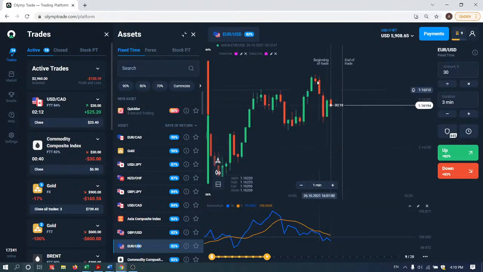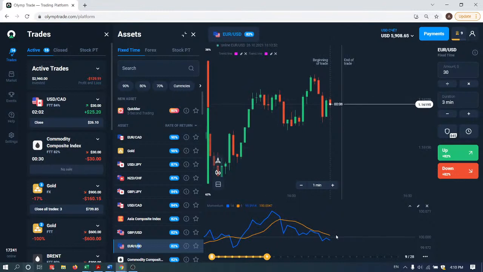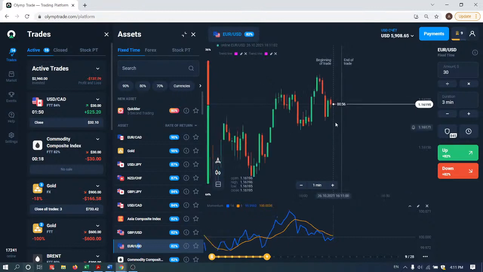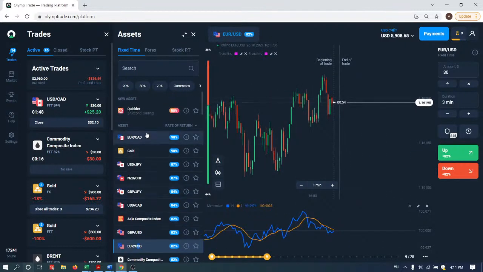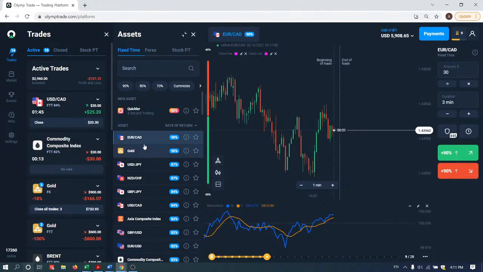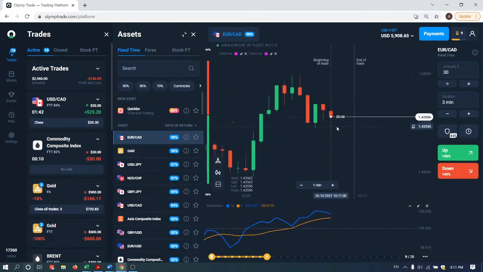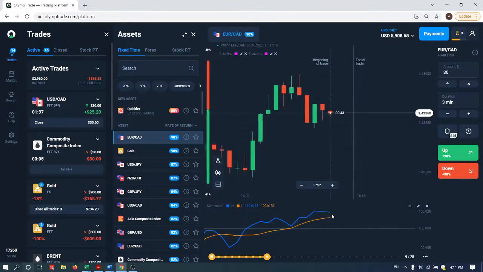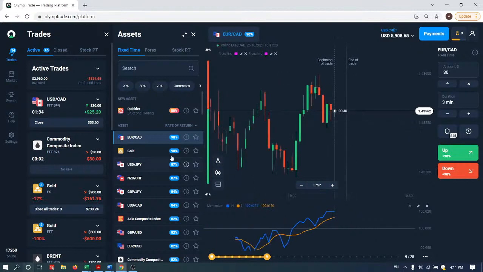Another possible trade is on the Euro USD chart. So the orange line is nearing the 100 line from top to bottom. So we can definitely see this downwards move currently happening. Let's see, 4 seconds to go on this candlestick. Let's see what the next candlestick shows. Okay, so it's still not there, but it's definitely nearing the 100 line. So let's pay attention to it. And EuroCAD, I think we're about to observe a very nice signal for a down trade as well.